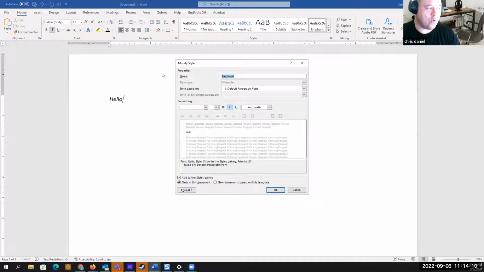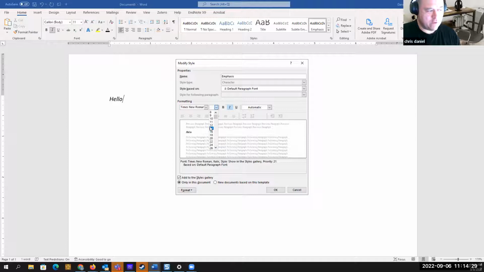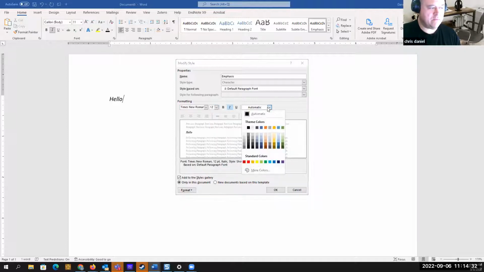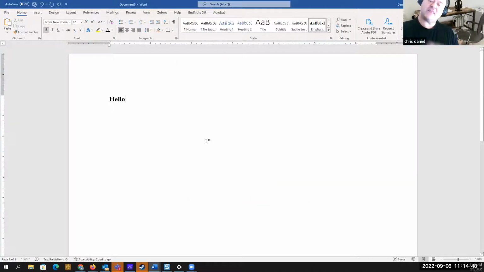So notice here that if we want to modify the emphasis style, we could rename it, but we could also say that, instead of just being italicized, we want it to be Calibri Light, or we want it to be Times New Roman. We can even search. So just search for Times New Roman. We want it to be a 12-point font, and we don't care about what color necessarily, just whatever the default color of the document is, or you could define the color. Again, remember, color for emphasis is fraught. And then, it's italicized. You may want to say that it's bold instead and not italic. Then you hit OK. Anything that has that designation.